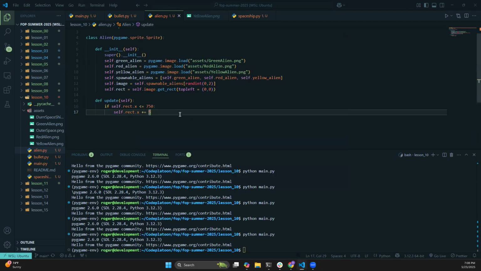Now, if self.rect.x is equal to 750, then we need to shift down. So how do we do this?